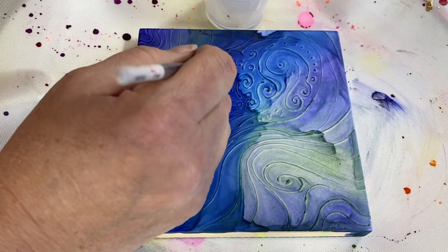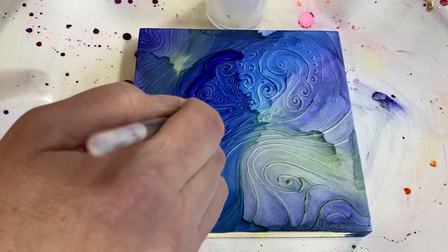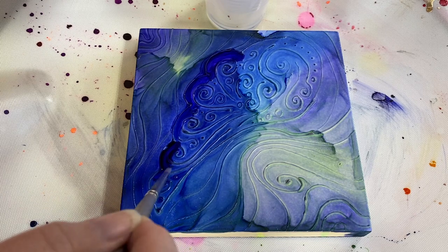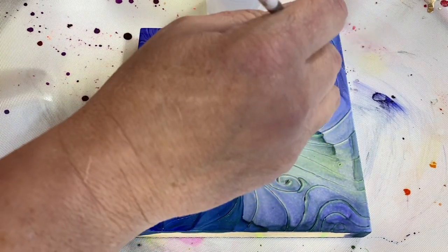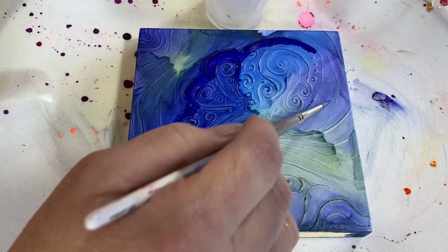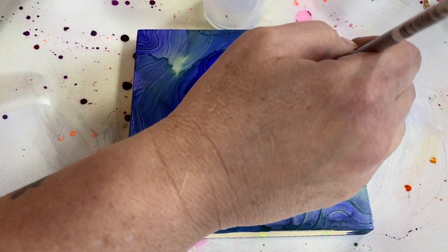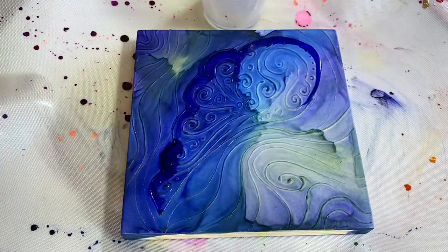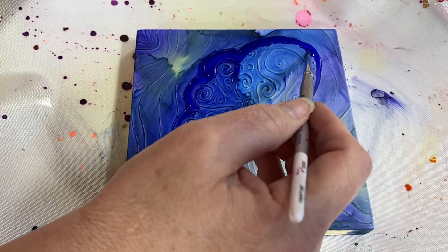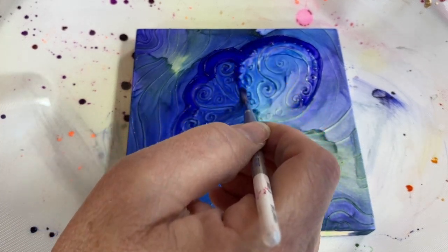So I can start bringing in some color into some certain areas in here, and really drawing attention to maybe some of the shape. Like so. That can be fun. Or if an area here is like maybe too pastel-y and you're not crazy about that, you can continue to bring in color with your brush. You can also dip with your brush directly into the alcohol and just start manipulating and moving it around like so.